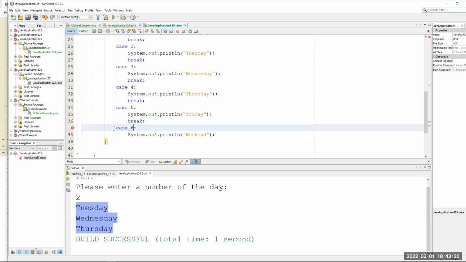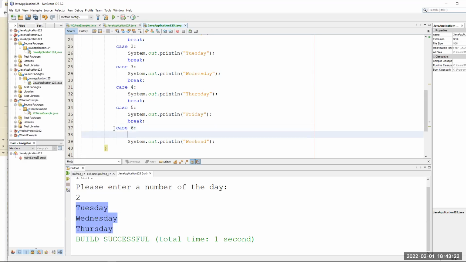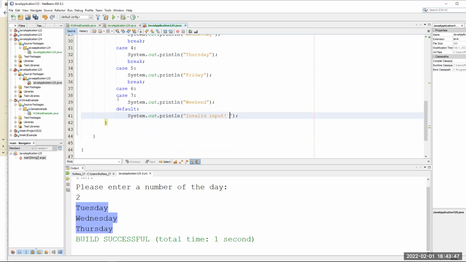I will show you an example here. Case if it is 6, and case if it is 7, and default. Look at this. What did I do?